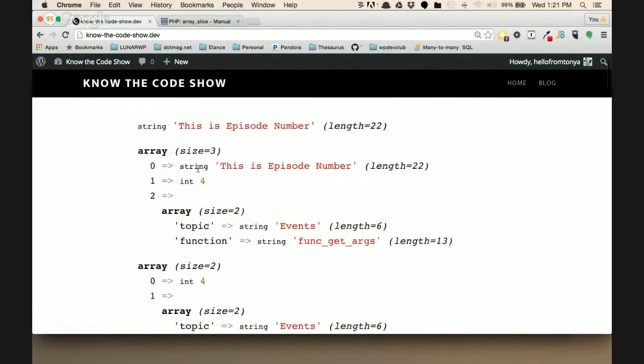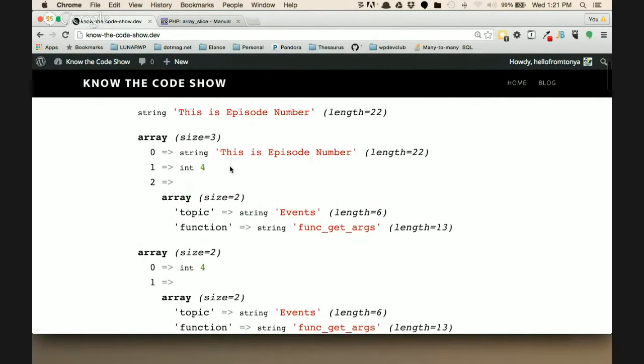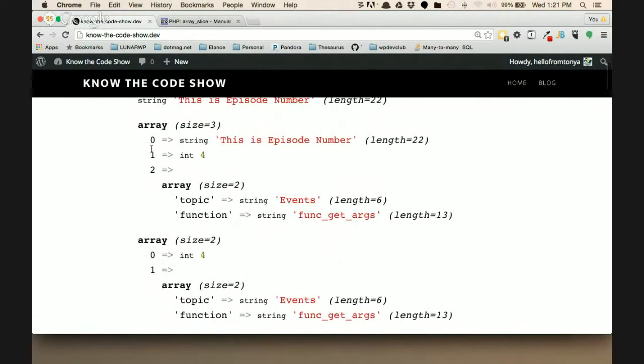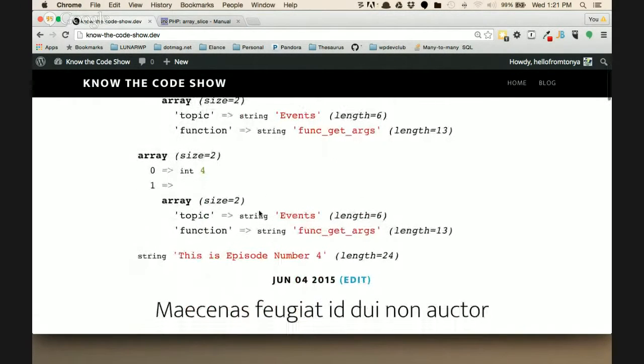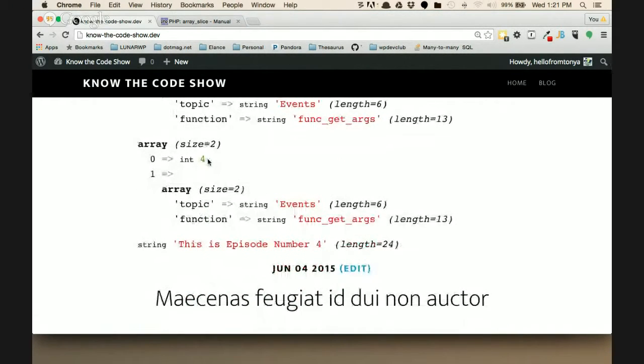So if I look at this, up here was before I sliced, and you can see value is still in there, and then this is the episode number, and then just to be funny, I put in an array just to show a third parameter coming in. All right, so I sliced out the value, so now this is the first position, which is index 0. The first element in my array is the episode number of 4. The second position, second element, is that array variable that I passed in.